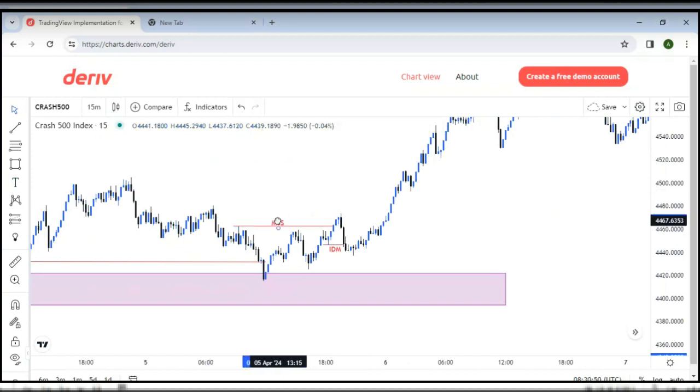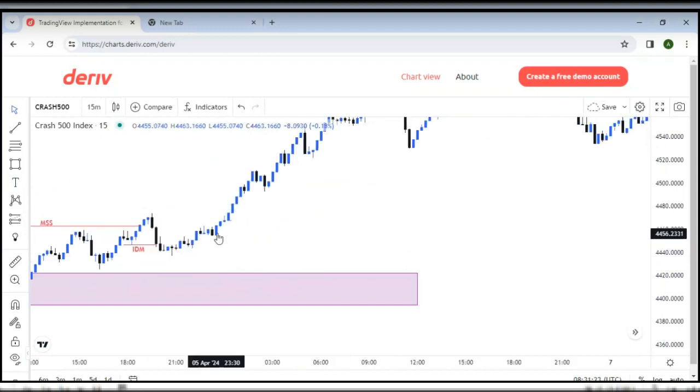As soon as the high is taken, the next thing I need is for the inducement to also be taken, which was here. When I told you the inducement is the most recent retracement before the current price level, this was the inducement: retracement, push up, and then price came to take it. As soon as price came to take it, the first thing I want to see, if I don't want to rush in, is an engulfing candle. Basically, what's an engulfing candle? A candle closing above another candle is an engulfing candle.